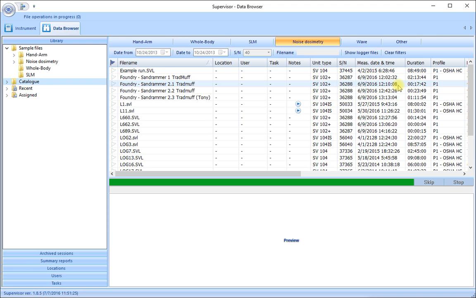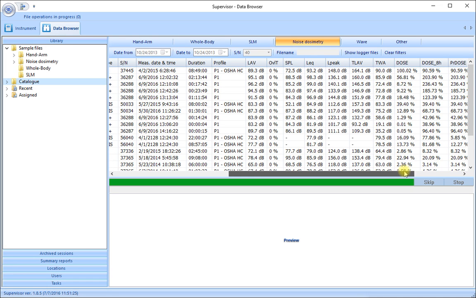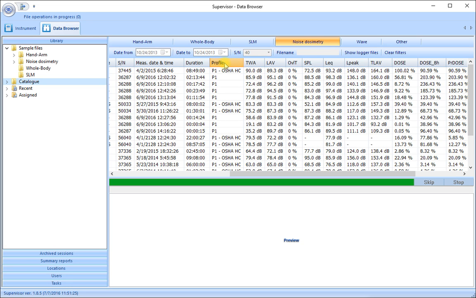Similarly, the other possibility is that we are able to move the columns from their existing positions to bring them closer to the left hand edge. For example, if we wanted the time-weighted average values for our readings to be more obvious and more easily seen, just click and drag that along, and let's just position that immediately after the profile listing.